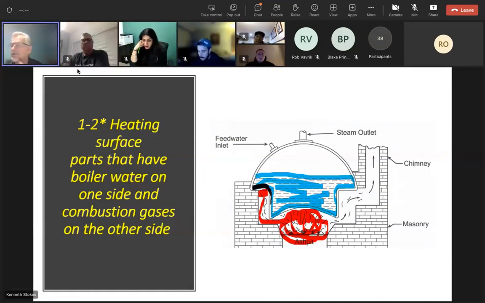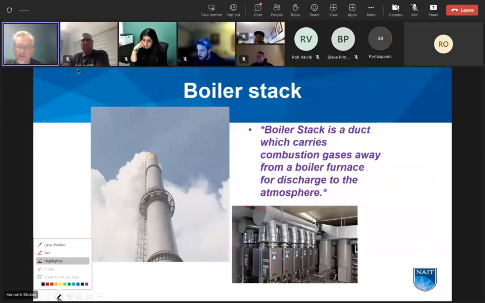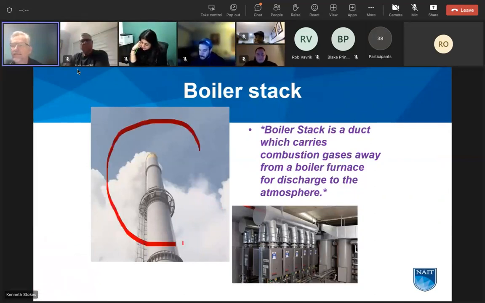So let's draw a heating surface. Okay. A stack, this is a duct or tube or chimney or flue. Sometimes called flue. Classically, we see the big old stack. We know what that is. It's a chimney.